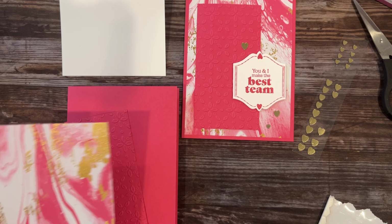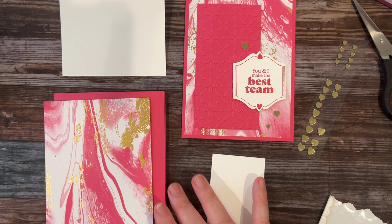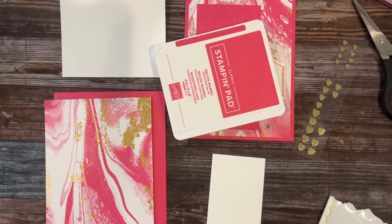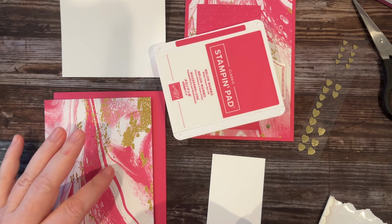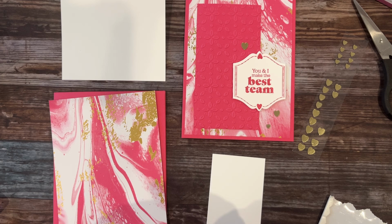And then we're gonna stamp this one with You and I Make the Best Team, which I think is a really cute sentiment. And we're gonna stamp it in Melon Mambo, which is a fun pink color, and it's the main color in this piece of DSP. So there's one that has mainly real red, and then there's one that has mainly Melon Mambo, and then there's one that has a lot of flirty flamingo in it. So that's why we're gonna kind of focus on those colors. But if you have Berry Burst or something else, it'll all work.